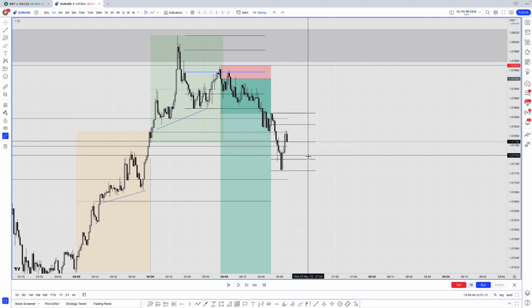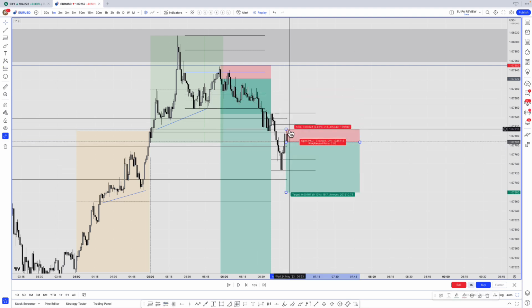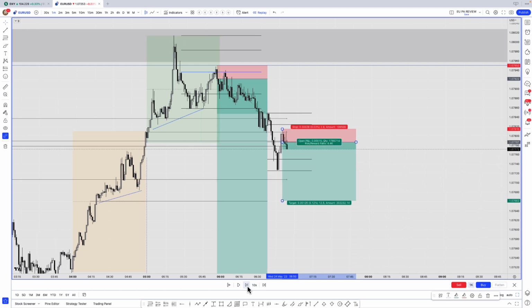So this is a bit of a sketchier operation due to the fact that the pricing's not the greatest. We're just hoping the momentum follows through. This one does work out for me. If it didn't, then it took this high and reacted, I would likely re-execute this without a problem.